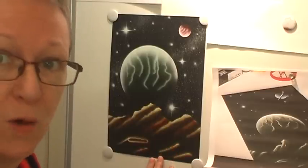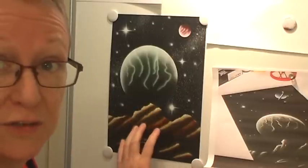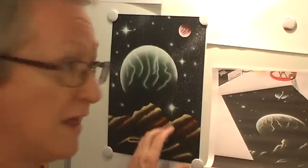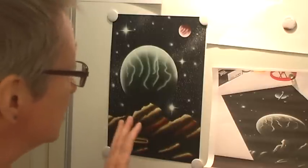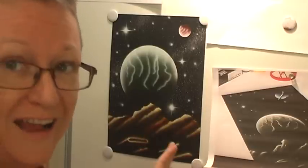I learned all sorts of different techniques, obviously putting the lights on to get the colours on a dark background. Not only using the brush but using tissue paper to get effects. There's also some highlights here using a brush, so dip the brush into the paint and do some highlights on them. And also, while I was spraying, I changed colours, which I hadn't been doing. I've been only using one colour.